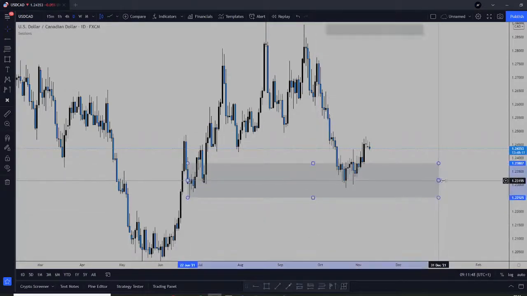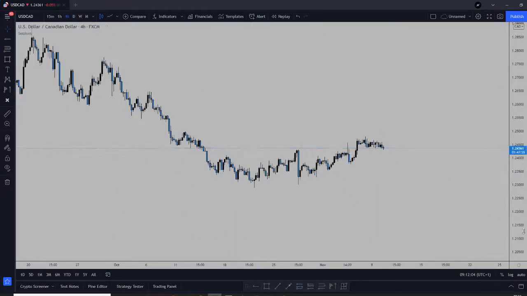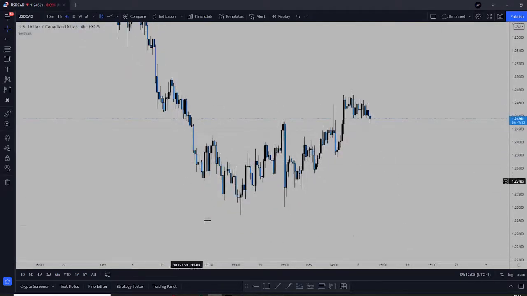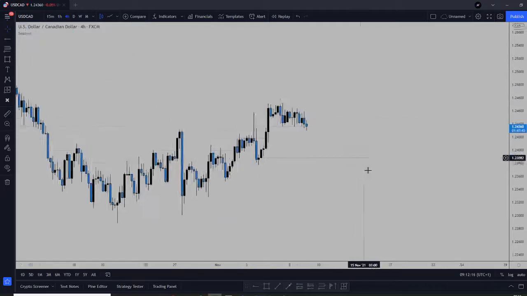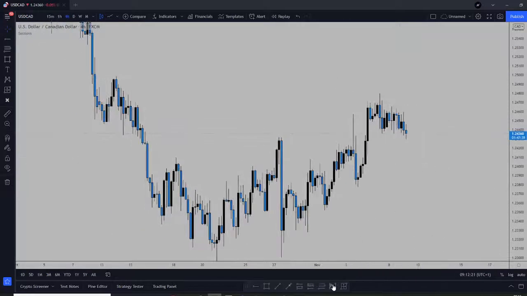So there we go. You can see how price came into it and consolidated for quite a long time, literally from 14 October to like 12 November. So a good 2 weeks, price was just messing around in the zone before actually reacting to it. It's not the most beautiful price action I've seen so far. But here you can see all this mess right here. You can see how just ranging it was. Then finally it broke out of all this range, and now it's again just messy price action. It's not very clean, I must say.